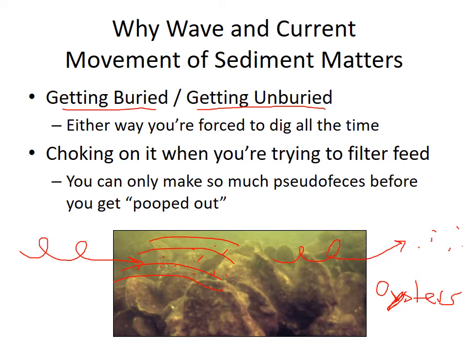So many of those organisms deal with this problem of either getting buried or getting exposed by digging all the time. Oysters can't do that, so they're more at the mercy of what the sediment conditions are. But something like a worm, if too much sediment piled up on top of it, it could just crawl up closer to the surface. Whereas if the sediment eroded away around it, it could just crawl deeper down beneath the sediment.